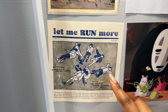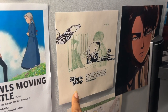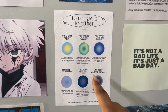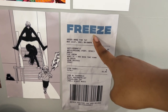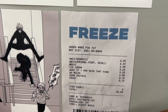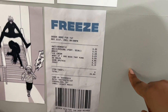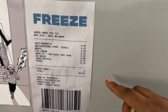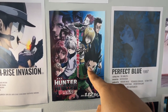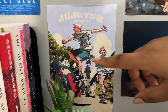Moving on to my K-pop prints — I have a minimalist BTS poster of their 'Run' era with all seven members. Behind my monitor is another BTS print, the Magic Shop print. Above my monitor is a minimalist TXT poster with all their albums listed. The last K-pop poster is a TXT 'Freeze' receipt poster — I've always thought it was super clever because it has a lot of album information but to the naked eye just looks like a receipt. I used to have a Stray Kids Maxident poster but it accidentally ripped, so I'll print another one.